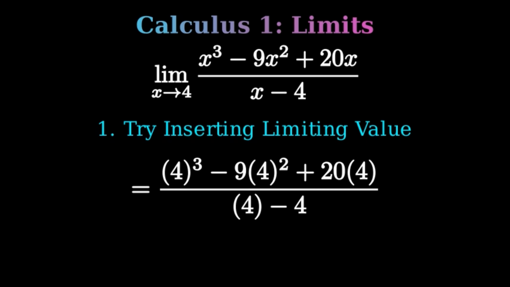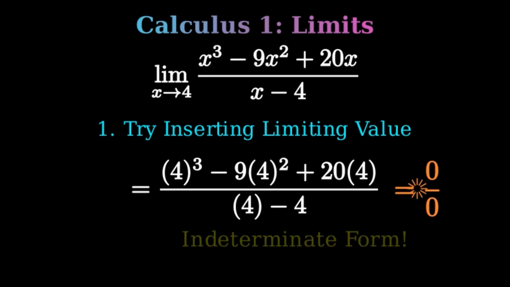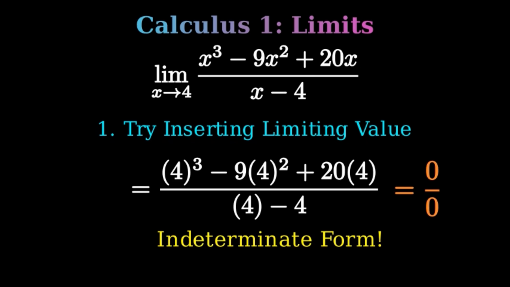Now, if you throw this whole thing in your calculator or do it by hand, you're going to get 0 over 0, which is the indeterminate form. That's not going to fly in this class. Okay, so now typically after you do that, what you're going to want to do is try to use algebra manipulation to kind of play with these problems.